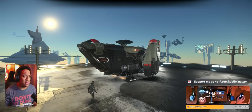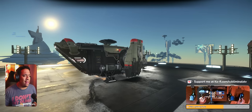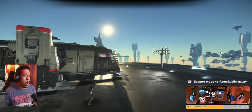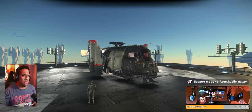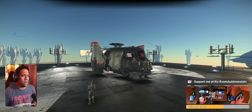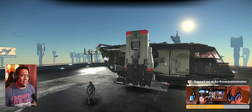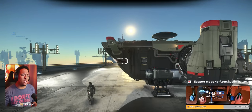But other than that, it's really the same. I can confirm that the skins are interchangeable. I had the option to put on the white and yellow skin that I own on the cutter. And yeah, it's pretty dope. The outside is really the same except for the dish and the spoiler.